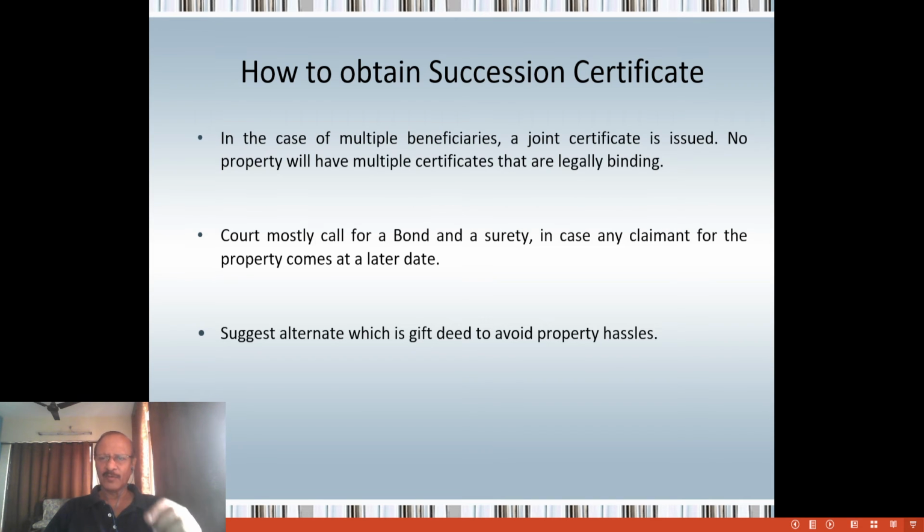same amount. Suppose you are asking for a succession certificate for monitoring or taking over assets worth 5 crores, then you need to have a surety also for a similar amount. However, this does not necessarily mean that the certificate holder is the owner of the securities under the succession certificate. Only when he gets a letter of authority, after you give the surety, it is equivalent to the authorized owner.